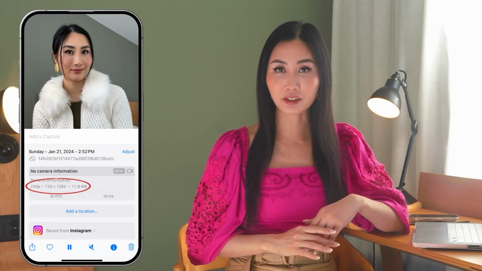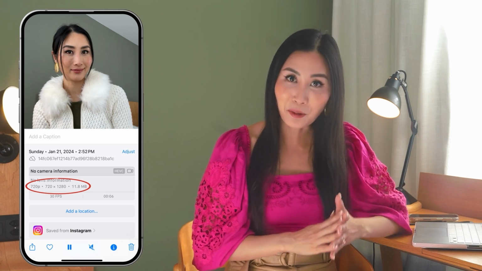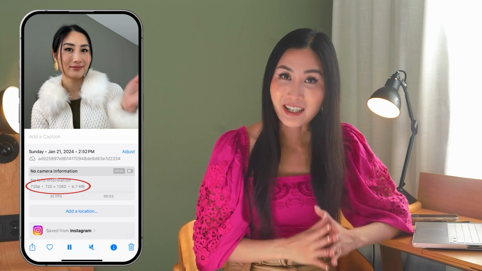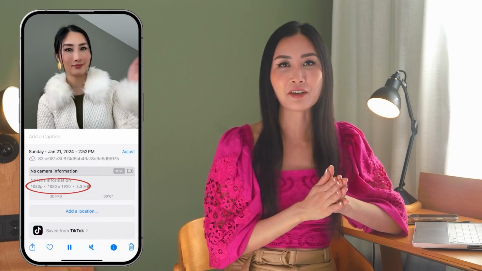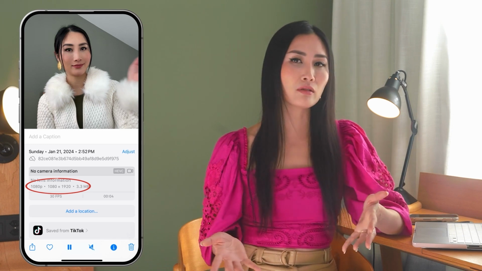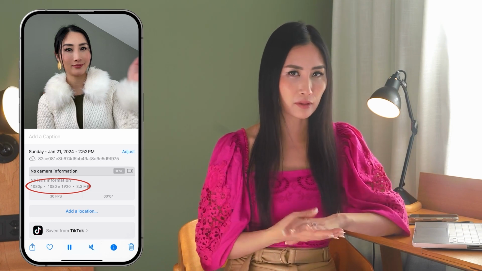IG Stories and IG Reels are downloaded as 720 by 1080. That's even lower in resolution than a 1080p video. That's 720. TikTok videos are not as bad, downloaded as 1080 by 1920, but it's still lower quality than 4K, so still not preferable. Unless there's a filter or function in TikTok you absolutely must use, don't film in the app and download the footage. Generally speaking, I don't encourage people to film with filters either way, especially skin filters, because it tends to lower the quality due to the filter smoothing out the skin.